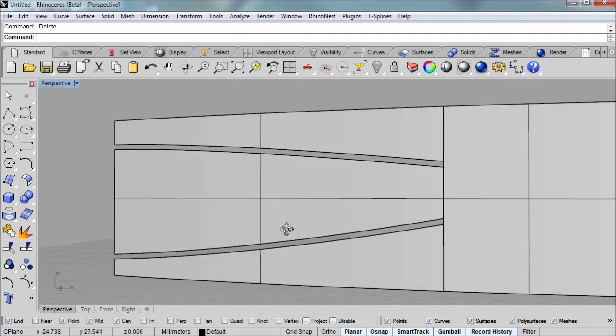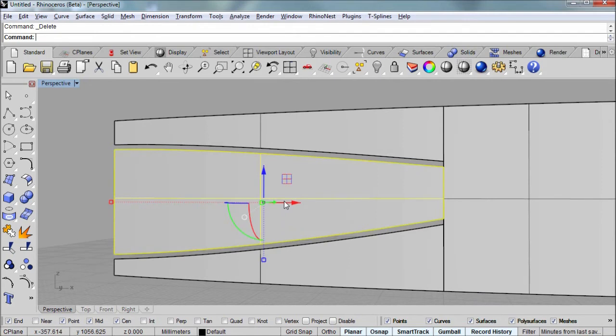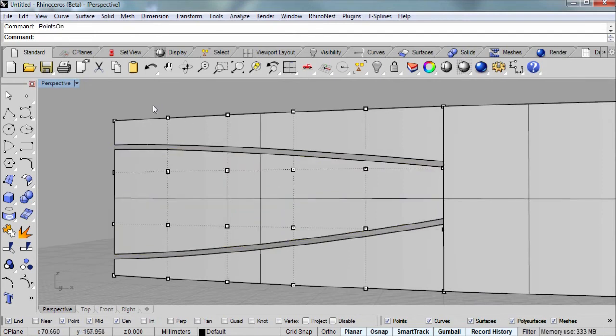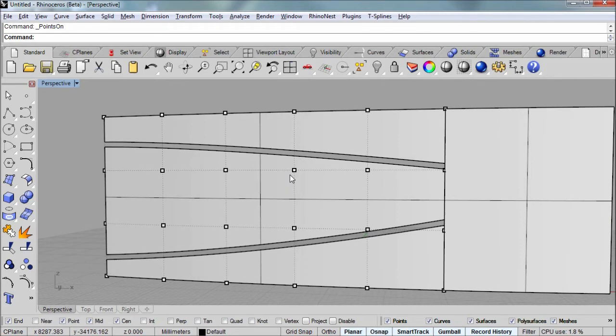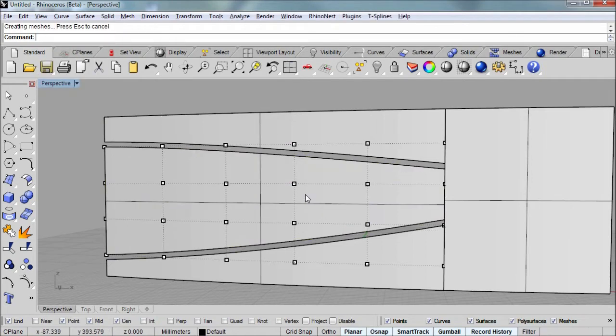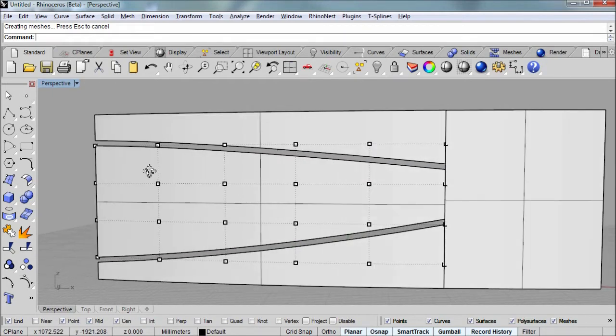Now if I select that middle section and turn on the control points, you can see that it believes its control point structure is the same as the original, what it came from. And I want that to be a little bit smaller so it's easier to manipulate, so I'm going to run the command ShrinkTrimmedSurface on this middle section, and it'll shrink back those control points to the smallest rectangular boundary.